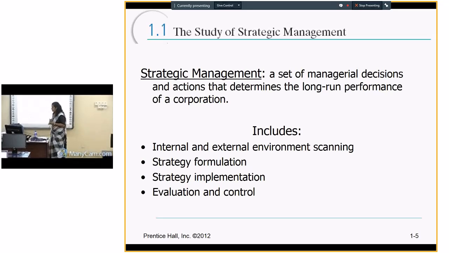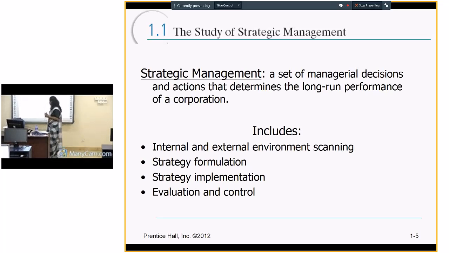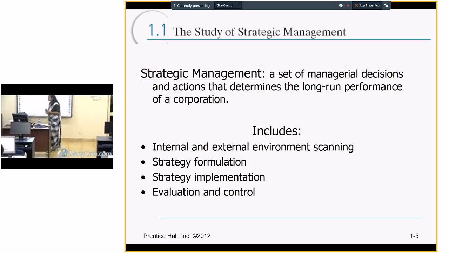Yes, strategic management mainly includes 4 steps. Theoretically, we learn about mainly 4 steps. What are the 4 steps? First of all, we have to look into environmental scanning. As I mentioned at the beginning, we are facing dynamic environmental settings. So in strategic management, we are more focused on long-term performance. Therefore, when thinking about the long-term future, we have to think about what is happening in the internal as well as the external environment. That is the first step, internal and external environmental scanning.